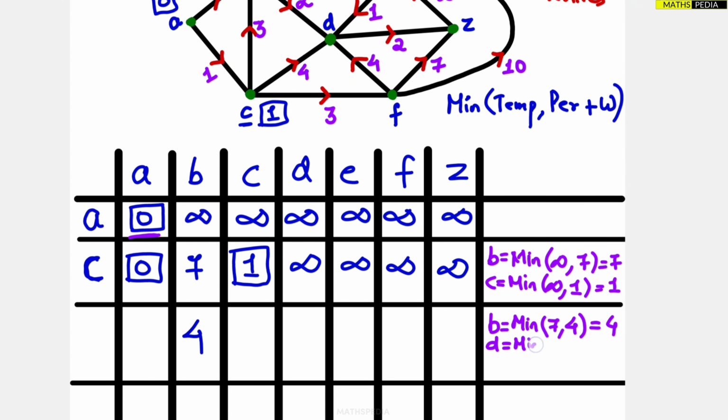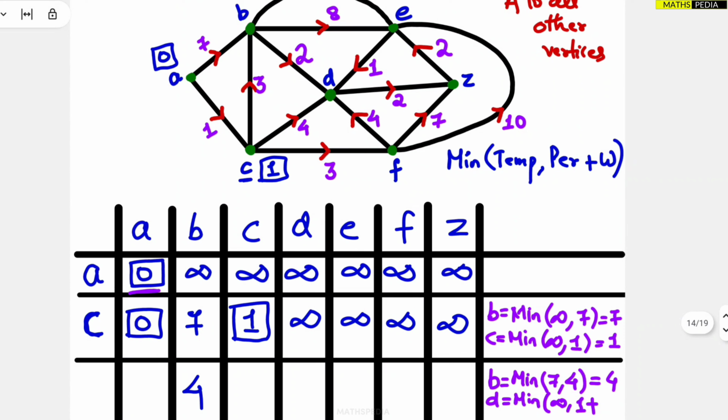D, the minimum value. What is the temporary variable for D? You can look into this temporary variable. We have got it as infinite. Okay. Permanent label, it is fixed for these steps, I said. So what is the permanent label for C, with respect to which we are calculating? It's 1 plus weight.